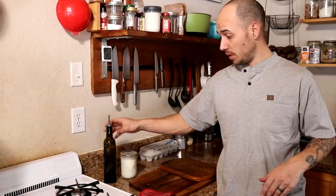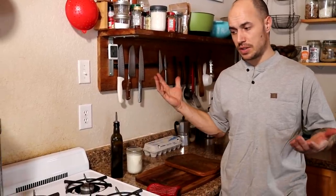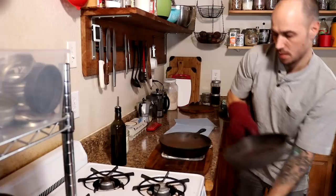As far as seasoning your cast iron, there's different oils you can use. We pretty much just use what we have. We're going to use olive oil and moose tallow today. These seem to be the ones that work the best for us, but if I'm cooking something sweet, like maybe pancakes or something, at that point I usually use coconut oil.